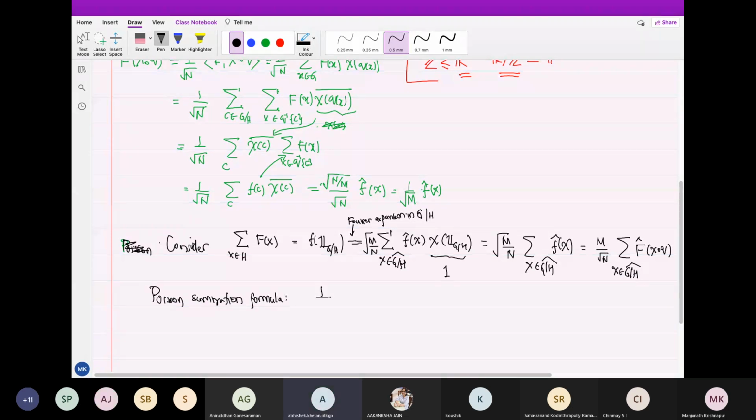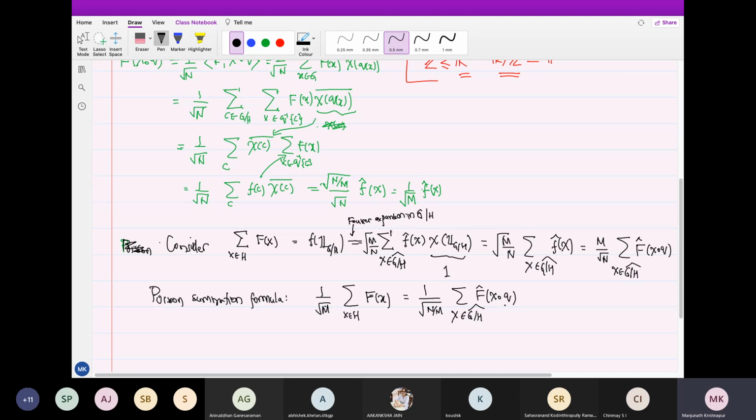Is it better to divide both sides by root m? Then maybe it doesn't look so bad. Exactly. So that's what I'm going to do. That looks a bit nicer because this side is over H, which has size m, and we are dividing by square root of m. So here we are summing the function f of x over the group elements, and it is the same as 1 over square root of n over m, which is the size of G mod H or its dual, they are the same size, times the sum over the dual of G mod H of f hat of chi composed with q.